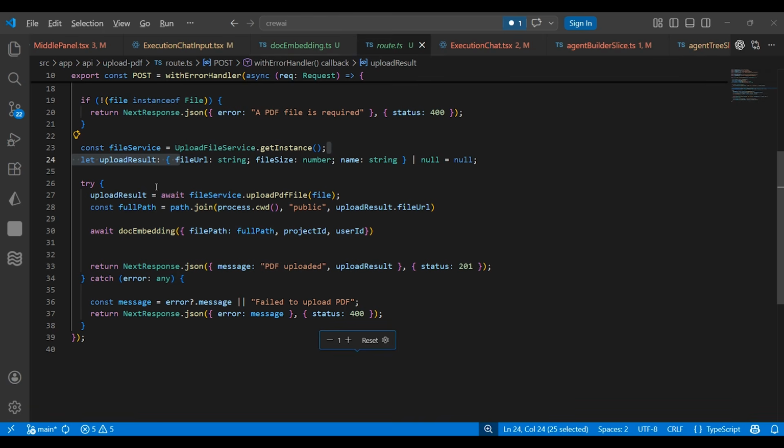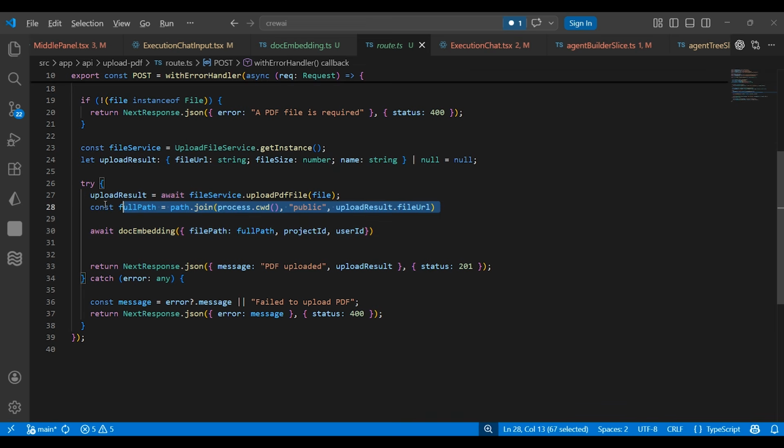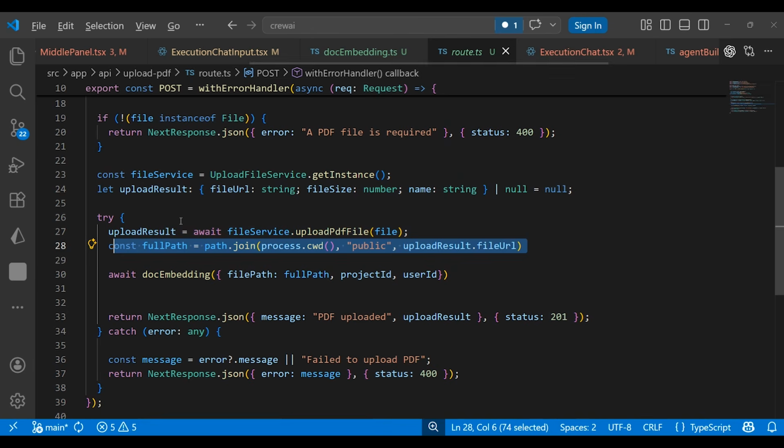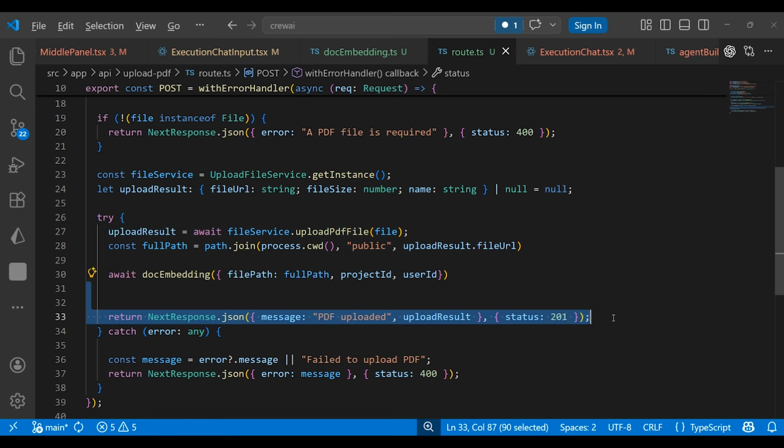Then we invoke the upload file, we pass the file, and we upload the file. As you can see in here, guys, we get the file name, and then we take the file name and pass it to the doc embedding pipeline in order to upload the PDF within a vector database. You can see we pass the file name, project ID, and the user ID. And then we're gonna return this message. Like this, and we just finished.